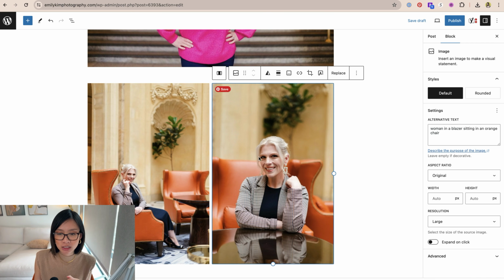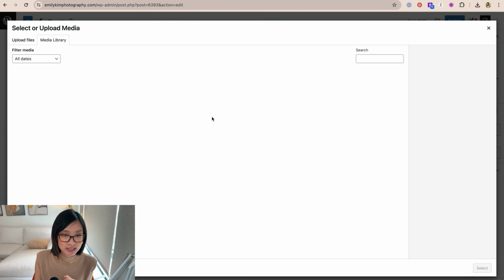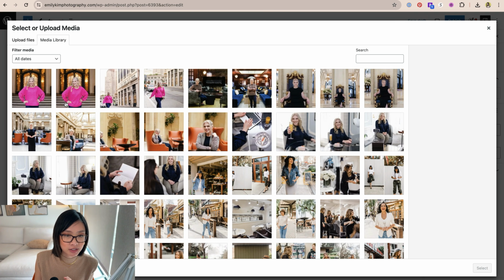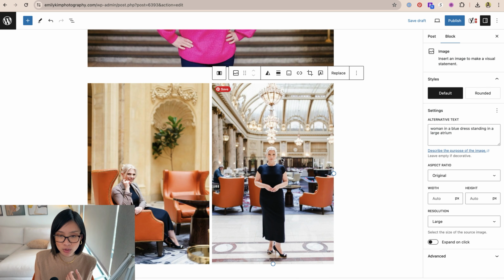Here's a wide shot and here's more of a portrait shot. But what I really like to do is show complementary images next to each other. Instead of the orange one, do I have another close up that I can include? Maybe not. See, now I think I might go back to the gallery and grab a different one. Or actually, maybe I can do this standing one. I like these next to each other.